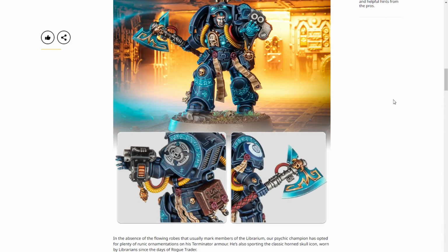In the absence of the flowing robes that usually mark members of the Librarium, our Psychic Champion has opted for plenty of runic ornamentations on his Terminator armor. He's also sporting the classic horned skull icon, worn by Librarians since the days of the Horus Heresy. Very, very cool. Definitely a huge fan and perfectly executed.